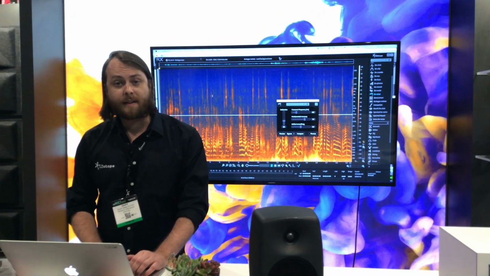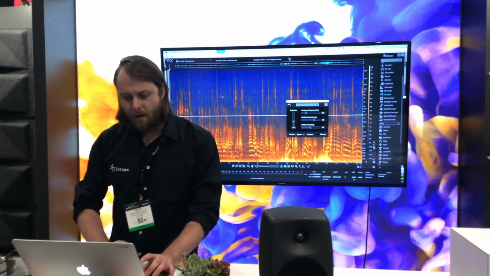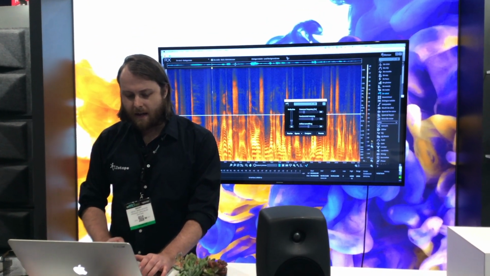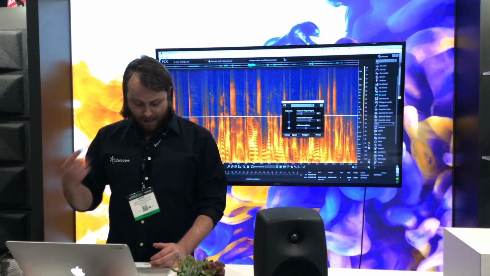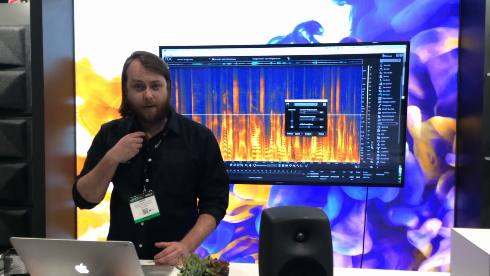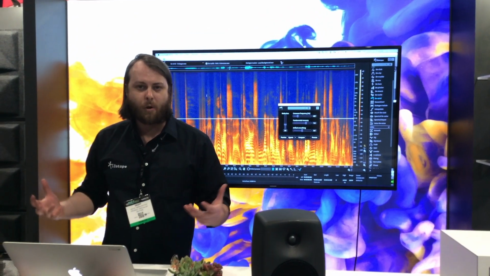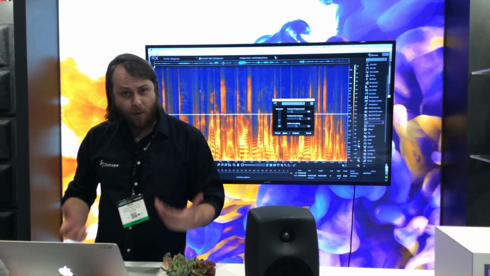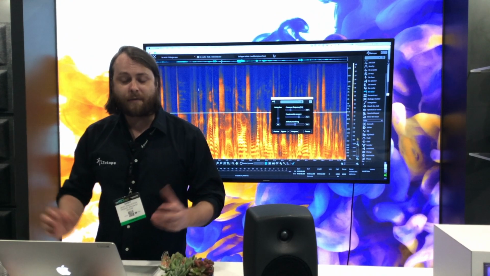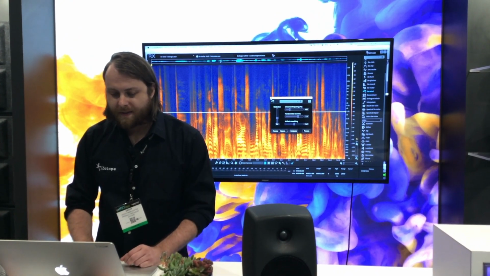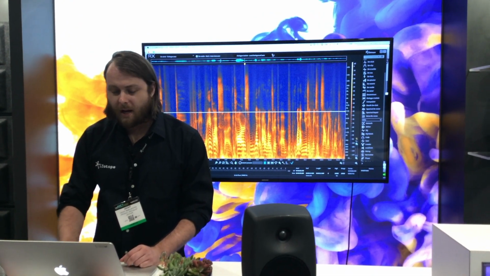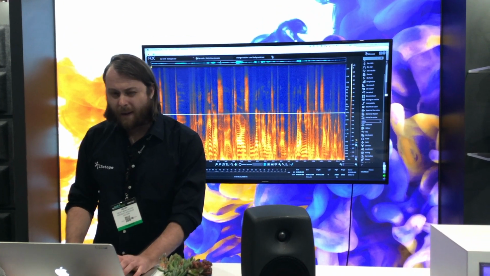So that's brand new to RX6 Advanced, de-wind. So the next thing we have is de-rustle. Sometimes a lavalier microphone like this can rustle against clothing or maybe facial hair. It can be really distracting and sort of kill a really great performance. You'll have to redo it. In this case, we can kind of recover the performance, or at least make it a candidate for recovery, by using the de-rustle module. So I have an interview here again, a voiceover, and we have some distracting rustle.